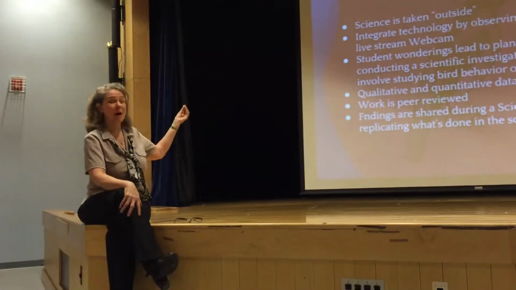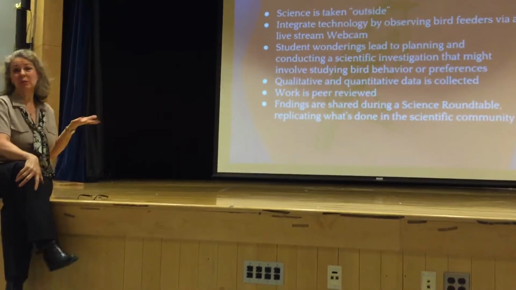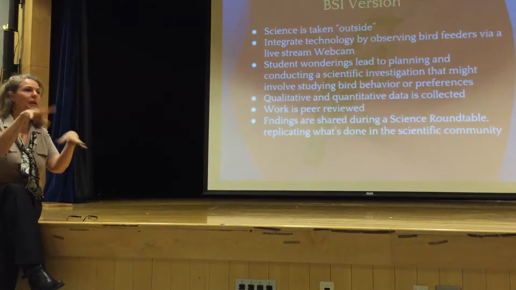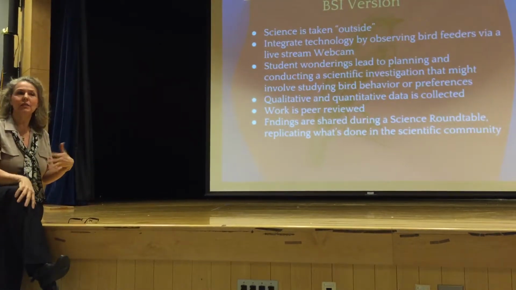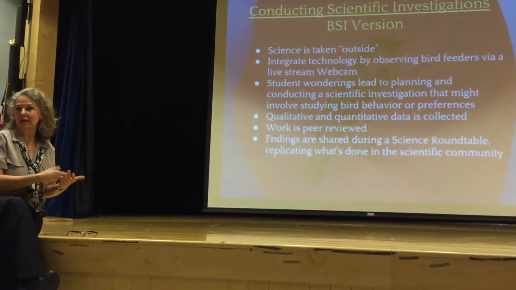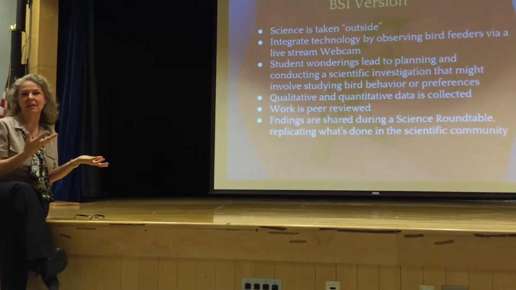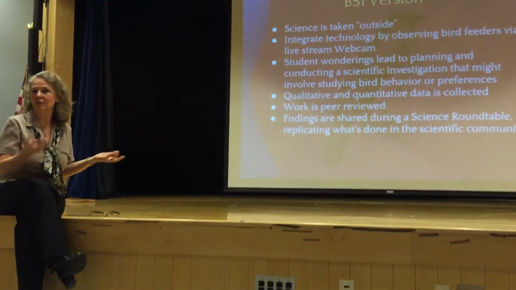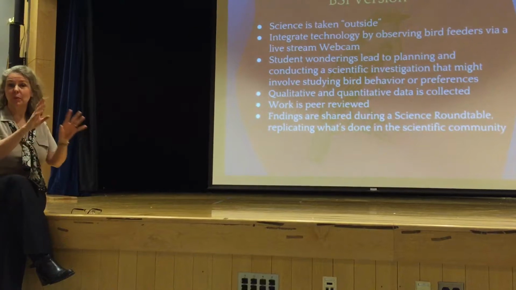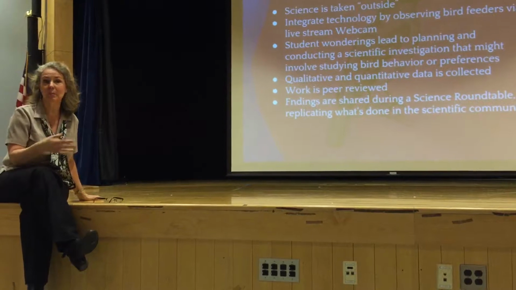And now we're looking at qualitative data. We're looking at observations, not just numbers. We did a peer review process where the kids brought in their drafts, and then they reviewed each other with me walking around and reviewing as well. And I said, you can look at some of the suggestions and implement them if you want to. It's not mandatory. We're just trying to help each other have a really good final product. Just like it would be in any science community. Like, look what I found out, and you sit and you talk about it. And we're going to have a science roundtable so the kids can share with the bigger community, their parents, what they discovered, which is what a scientist would do by publishing.